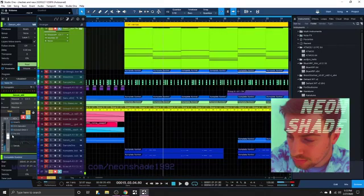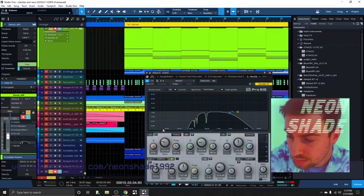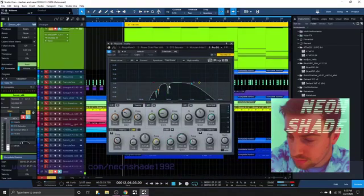And last but not least, I have the EQ on. I have all the frequencies below, was it 200, cut off, because you need room for the kick and the bass. And then I have all these peaks here. You can see those are harsh harmonics, so I just kind of crushed them. And then I don't need the high end. I need the high end for my plucks in the background and stuff like that, so I have that cut off too.